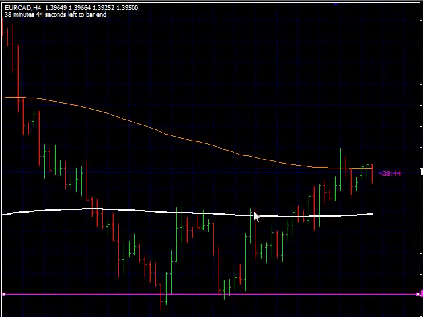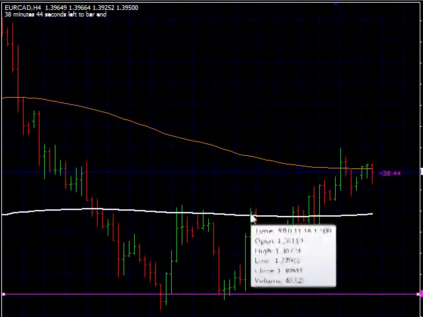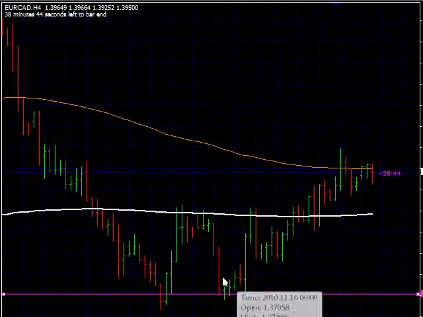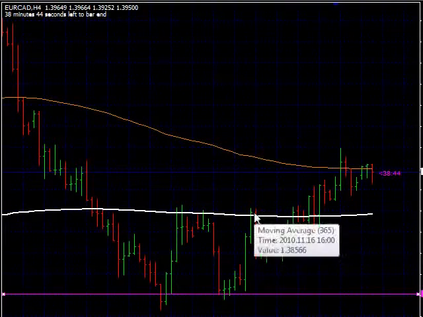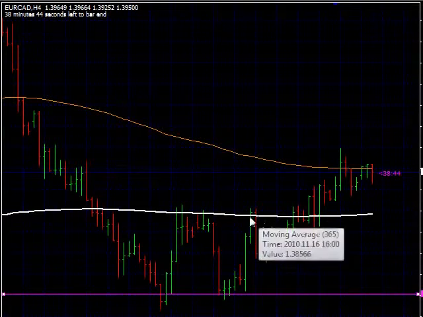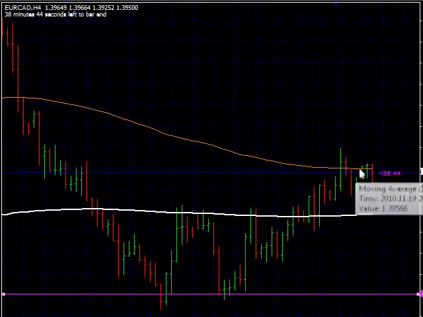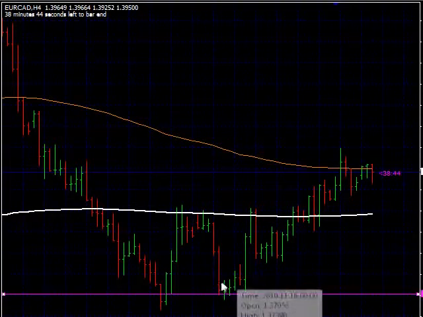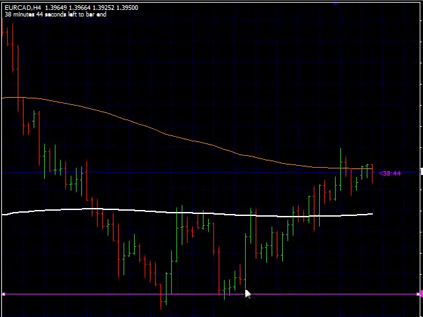We would have taken either full or partial profits at the 365, and we will have moved our stop loss to break even naturally. After which, it's up to you whether you want to trail it up even further, or take a full profit over here. Nevertheless, this is a very nice trade, a very good risk reward ratio.